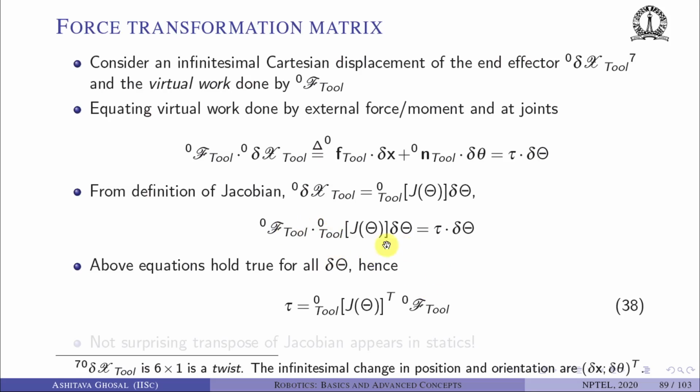Okay, so if you think a little bit, we can see that this extra torque at the joints is related to the external forces and moments by this J transpose. And hence it is not very surprising that the Jacobian appears in statics. So this is a very, very useful expression. It tells you that if you apply a force on the end effector in a serial robot, you need to apply some torque to keep it in equilibrium, and this torque is given by J transpose F.